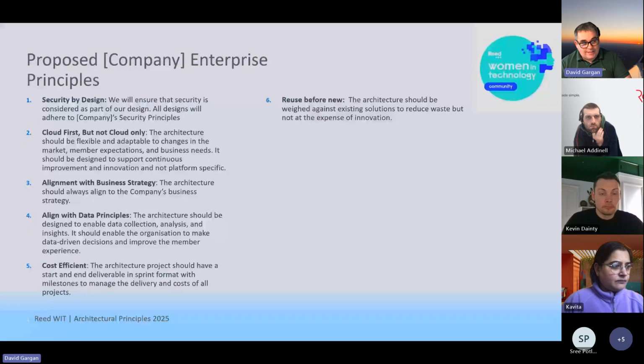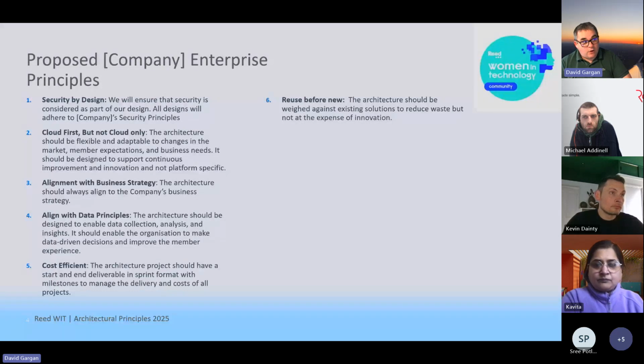Then, is it going to sit on our premises or theirs? And if they are going to host it, where is it going to be hosted? Obviously, if you're in the UK or Ireland, it has to be in a European data center for GDPR and a bunch of other things. A lot of these would come from that checklist and that conversation piece that you would have to be prepared to stand up to when you get to ARB. But that's why that principle is there to start with, right? But also not saying that we're only going to go in one place.